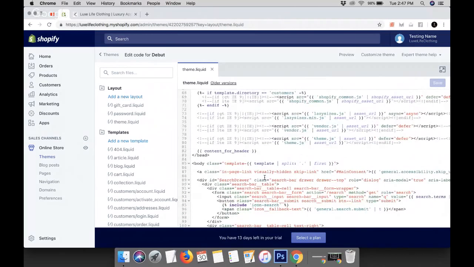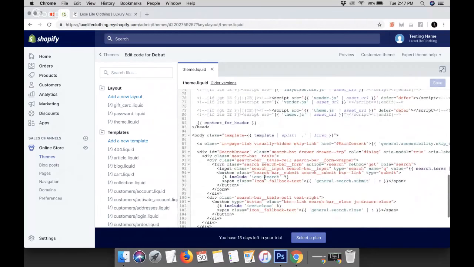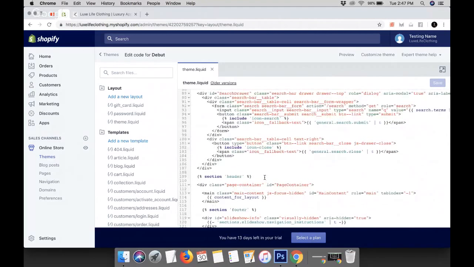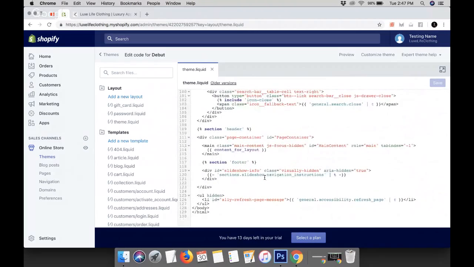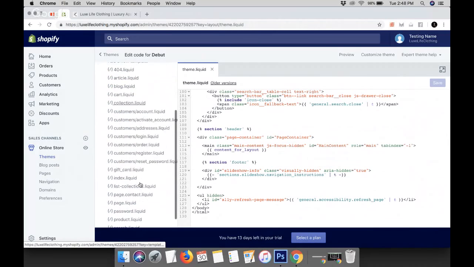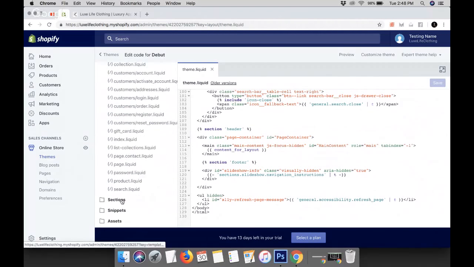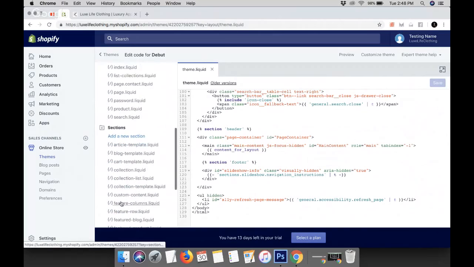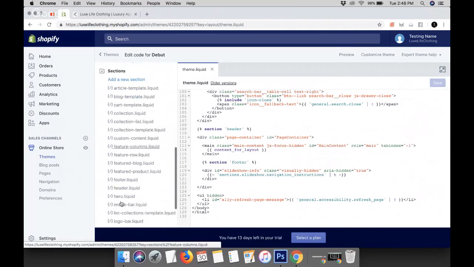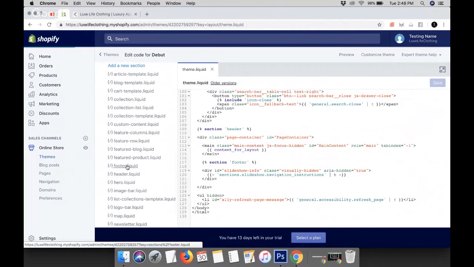Now it should be somewhere in here. Let me check an older version because I think this theme might be a little different. If it's not in the theme.liquid, which it should be, then it's going to be on, let's try footer.liquid.